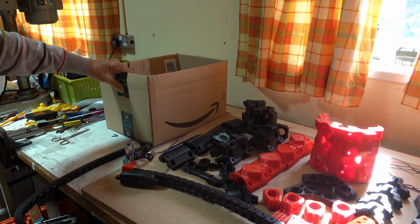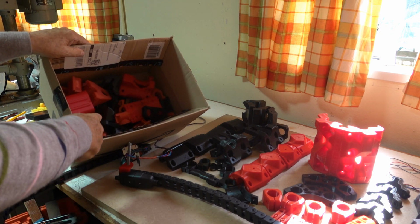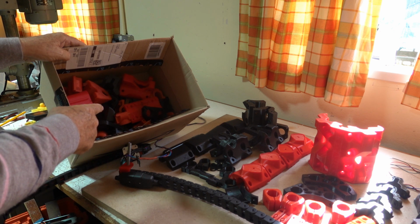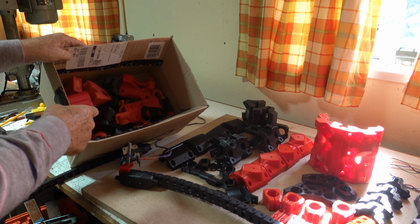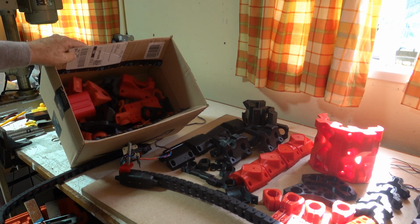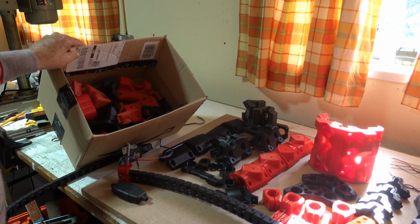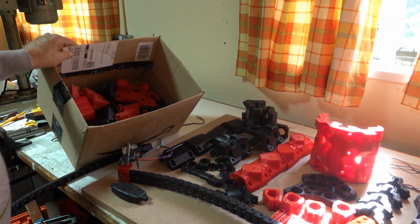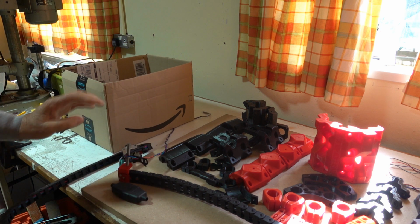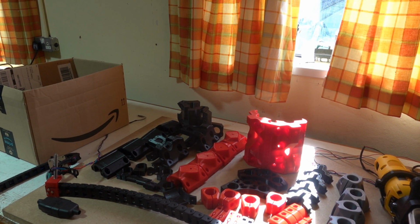So I've disassembled, stripped down the Burley. These are the printed parts of the Burley in the box. If anybody wants to make a Burley, there's a complete set of parts there for them. And I've printed out the parts that I need for the Primo.